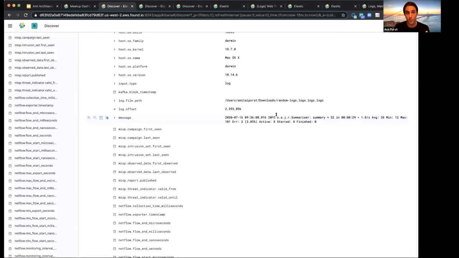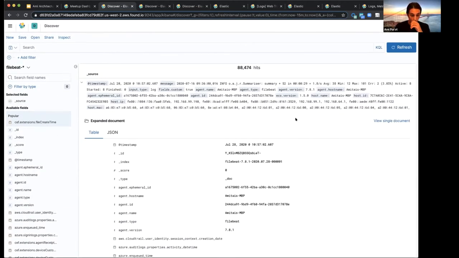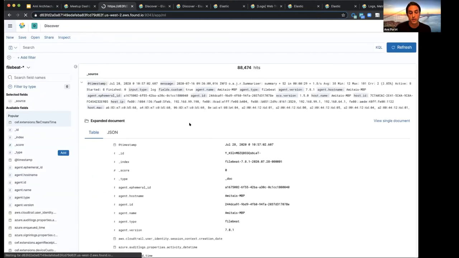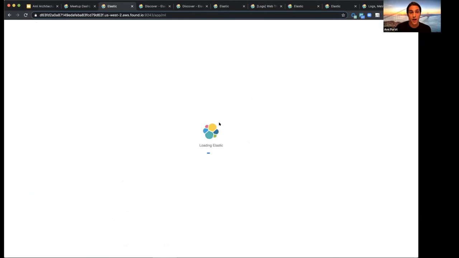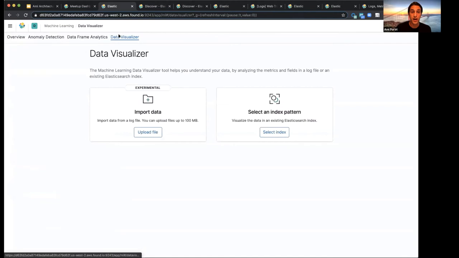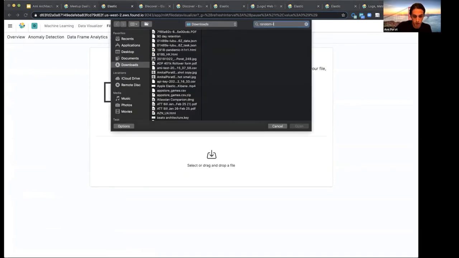We're not going to walk through that process today, but what I do want to show you is a neat trick from the machine learning side, where you can feed in an unstructured document, and machine learning is going to do its best bet and say, hey, I believe this is the structure of what you just uploaded. So first we'll go here, we'll go to our file uploader, and we'll say random logs.